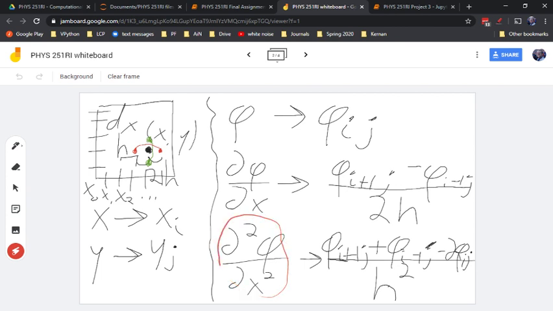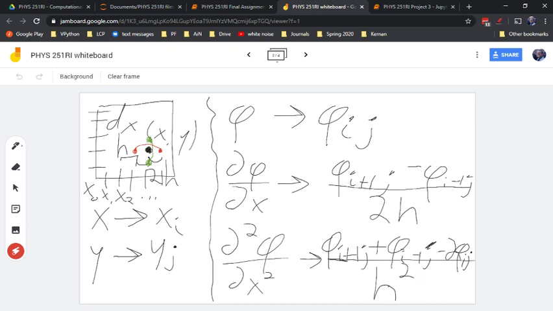The only other tricky part is when you have a second derivative, which is most often the case in physics. We like our second derivatives. The universe seems to like second derivatives. What you have to do is a little more nuanced. You have to go a point to the right and a point to the left, and then you have to look at the point in the middle, because what you're doing is you're looking at how much the rate of change is changing, and so you have to apply this thing twice. And so you end up with phi i plus 1, phi i minus 1, minus 2 phi i, and you keep j fixed at each one of those. And because this is a second derivative, the measure in the bottom is squared, so our step size gets squared. So you have an h squared in the bottom.